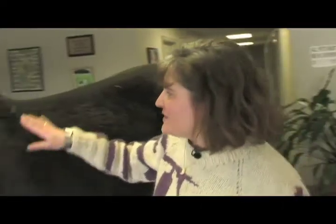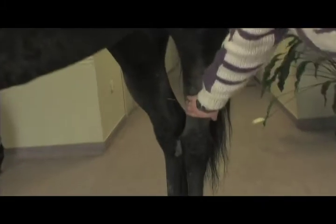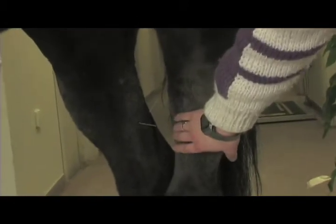So it's been about 15 minutes, and actually Blue's kept her needles in really well today. You can see here, the body does what it wants with them. A lot of times they'll kick them out if they don't need it really. And she hasn't moved a step, so it's not like muscles have moved this. It's the body's reaction to it. It doesn't really need that one. So I'll pull it out since it's mostly out.